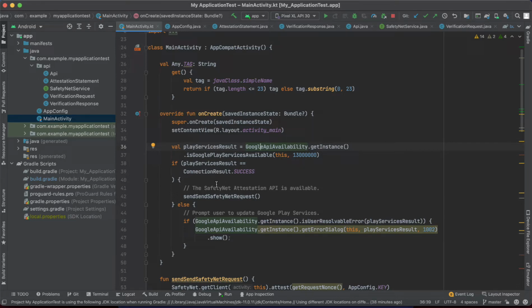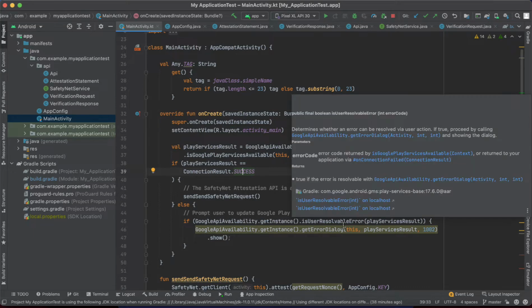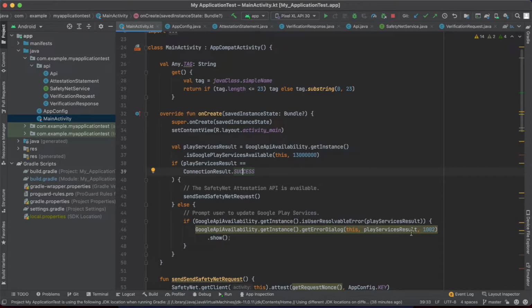If it's available on this device, we will have a result of success. Otherwise, if we don't have result success, then we have to check if we can solve the error by doing a user action. That is, if we can solve the error by the user doing an action, maybe by updating the Google Play services or by doing any other action.